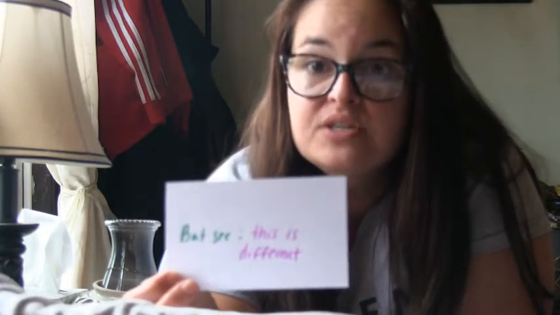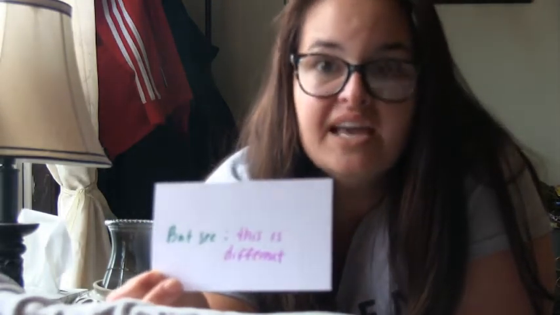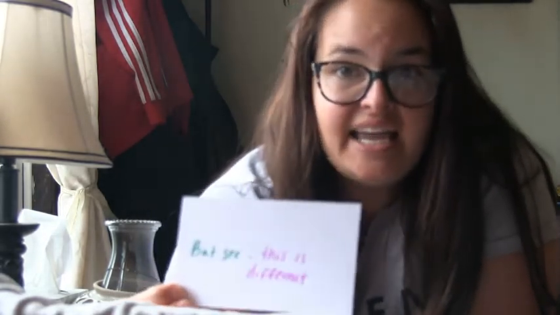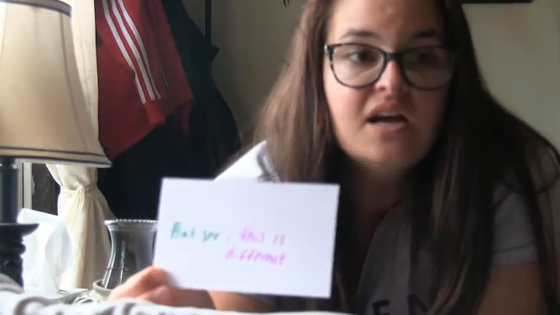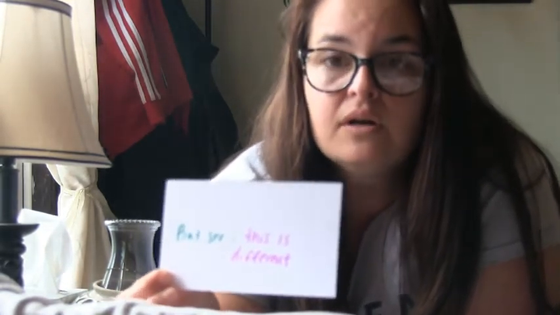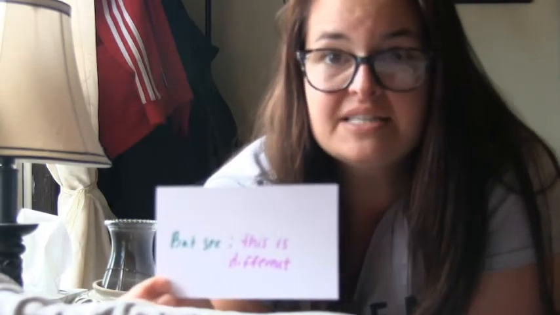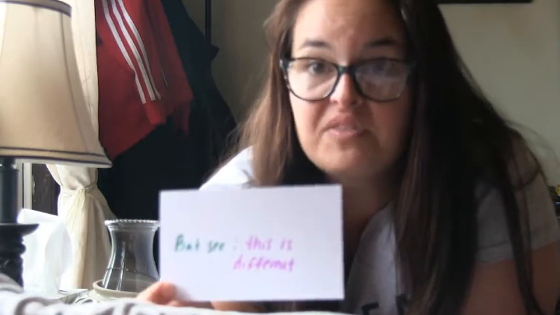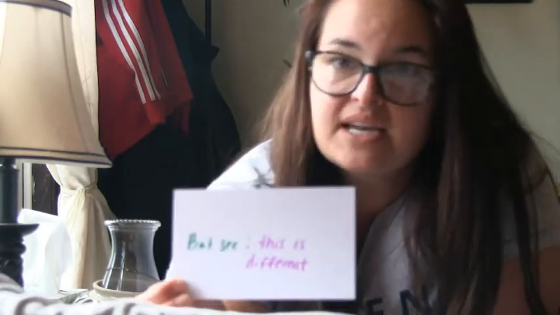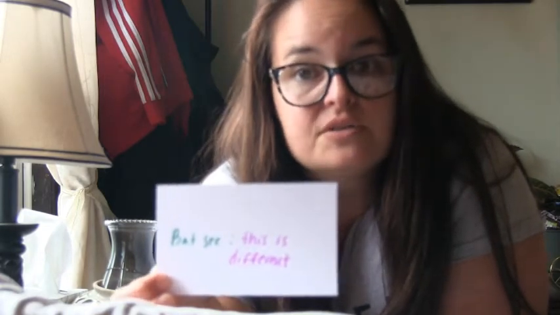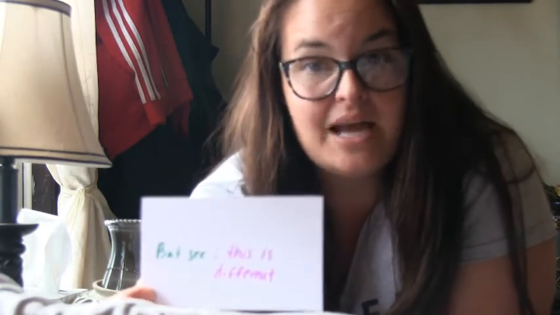And 2, we have an ethical responsibility to the court to point out when we know of contradictory case law with precedential value. So I can't hide a case. Ethically speaking, I can't make an assertion to the court that all of the case law is on my side and there's nothing out there that contradicts me if I know that something does. And one of the ways that I can use but see is to show the court that, hey, I know there's some stuff out there that's not on my side.